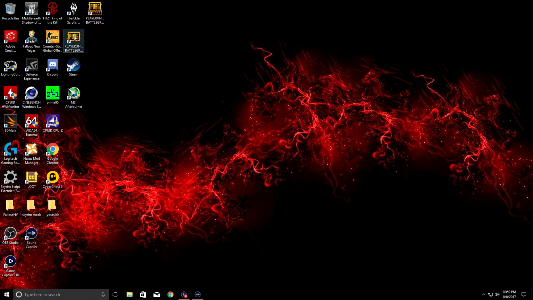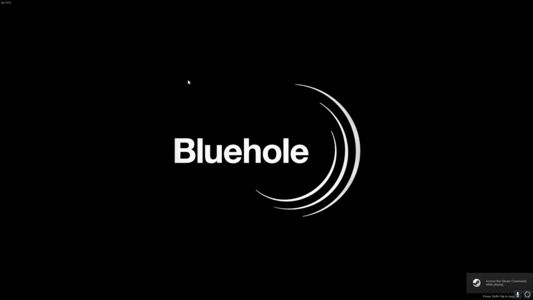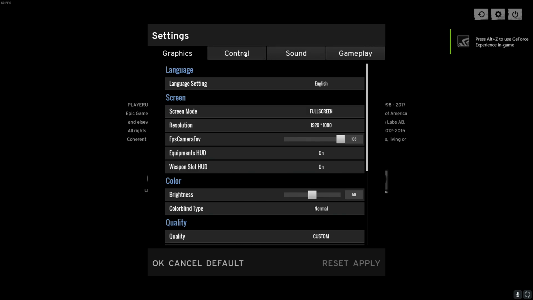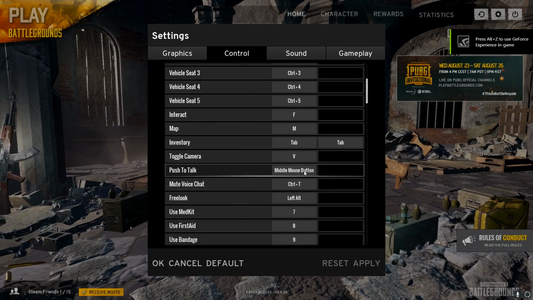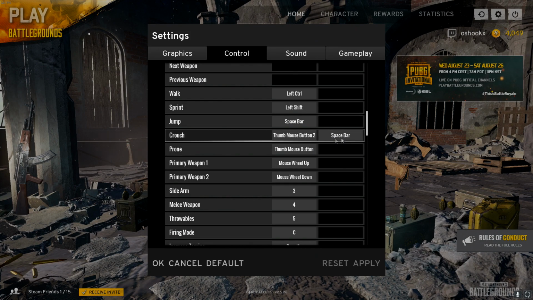Now I'm going to load up PUBG, and I'm going to show you what your key bindings look like in the settings for that. Since the last update, they finally added it so you could have 2 keys as your key binding for certain things, but if you try to do it through your controls, it will cross one out instead of adding it for some reason. But if you do it through the user settings, it won't completely knock it out.